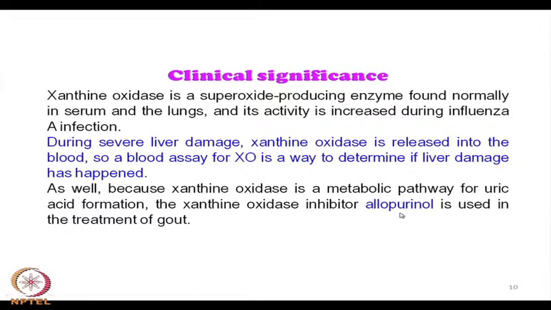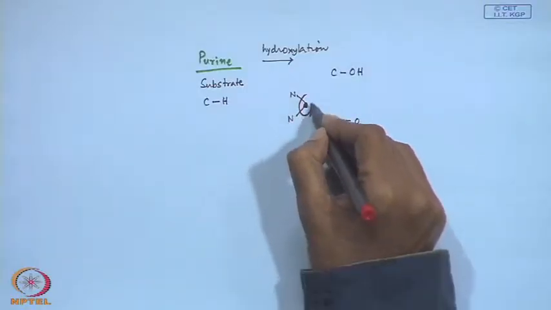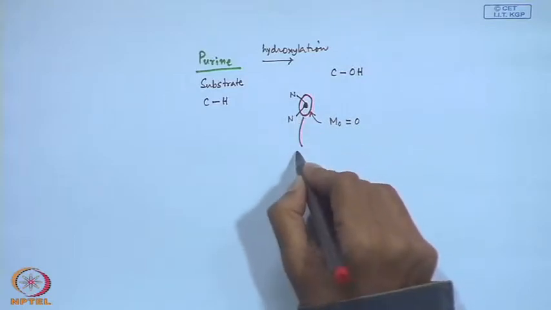All these medicinal things, all the medicinal chemistry, are basically related to designing of inhibitors, and inhibitor designing is very simple, as we will see in the next class. One such molecule is allopurinol, which can be used for the treatment of gout. This particular structure has very much similarity to that of your xanthine molecule, only thing is that it cannot be hydroxylated. So, you have the substrate where this CH function, this particular backbone, is missing.